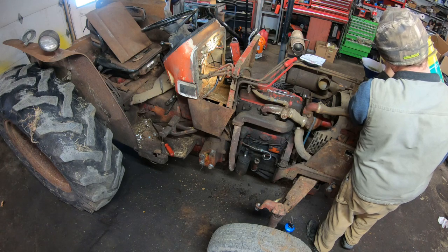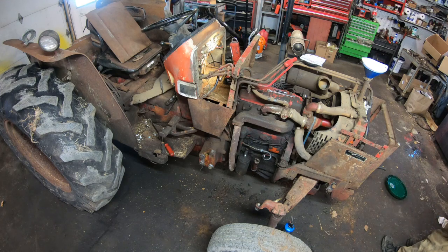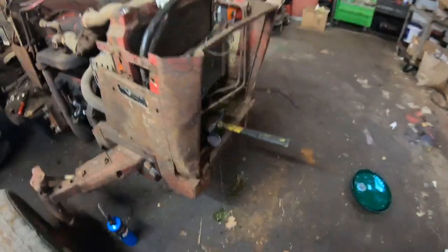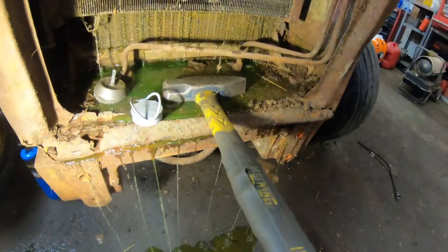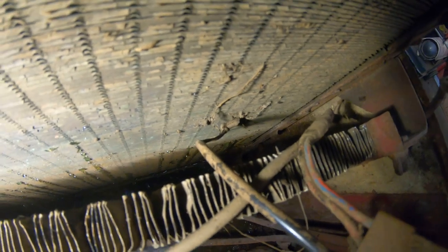Alright, I hear a lot of water on the floor. I'd say that radiator is probably shot. I don't think there's going to be any fixing this thing. I had a feeling it was going to leak down here, but that is horrible. I think it's just junk.